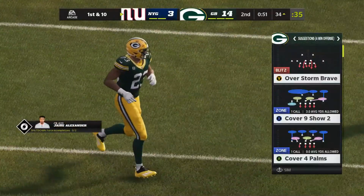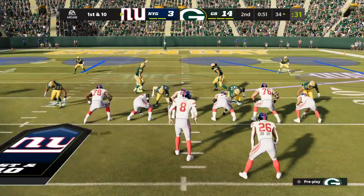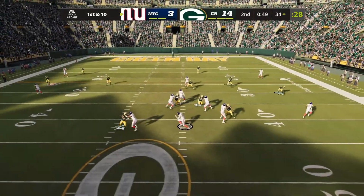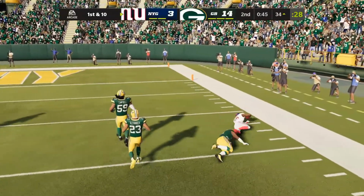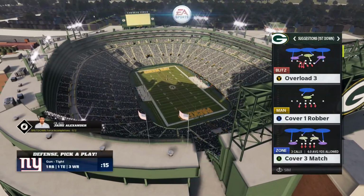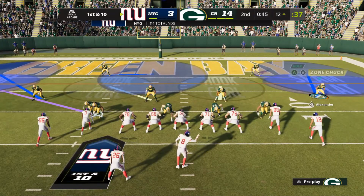Yeah, these are the types of plays they're going to need to hit on if they're going to get back into this game. It hasn't been the greatest of first halves, but this is a nice throw here on 3rd down, and they keep the drive going. Finding room to the 20, and he's got it all the way down to the 12-yard line. Now the Giants will use the second of their 3 timeouts as the clock will stop with 45 seconds to go in the first half.